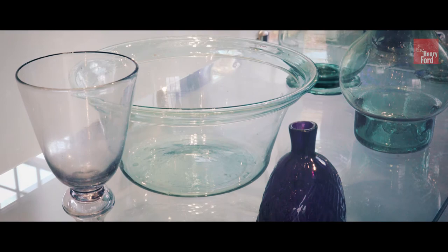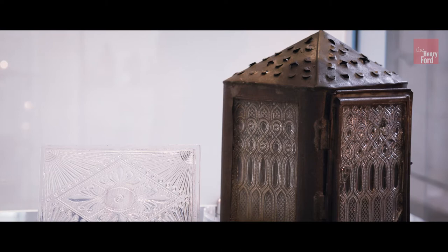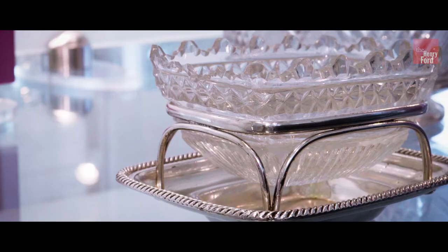From the earliest American glass through press glass — and that's a really important American innovation. There is a tin lantern made in the 1830s, and it's the only surviving example of a press glass window in its original context. By the mid part of the 19th century, America was the world's premier glass maker.